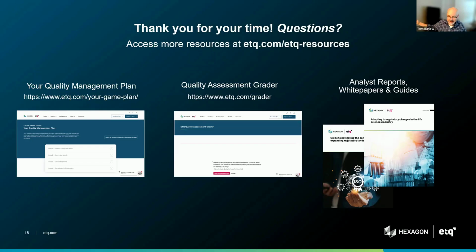At the same time, we have this thing called ETQ Academy, which is an online learning management platform that your users and administrators will be using at the same time to learn how to use and administer our system. So then you can configure the system moving forward to meet your own business process requirements. The system is so configurable that you can build your own applications on top of our platform that are going to look and feel just like every other application. Your users will already be familiar with it because they already know how to use it.